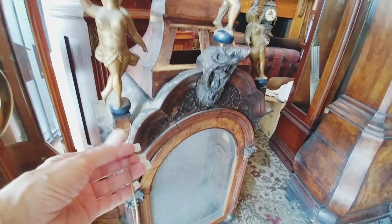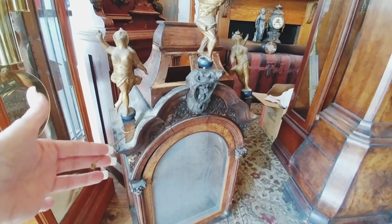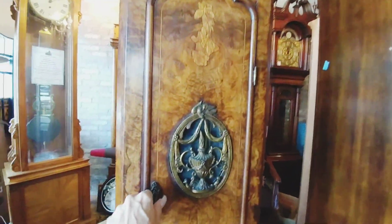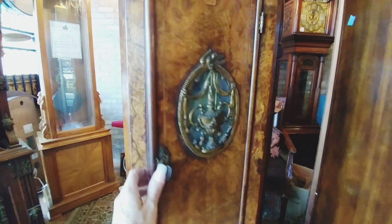And then this right here, I'll show you. This string, which some people know is a repeater on some clocks, this is actually to open the door. Okay? So now this is a 2-weight clock. That gorgeous detail on the front.